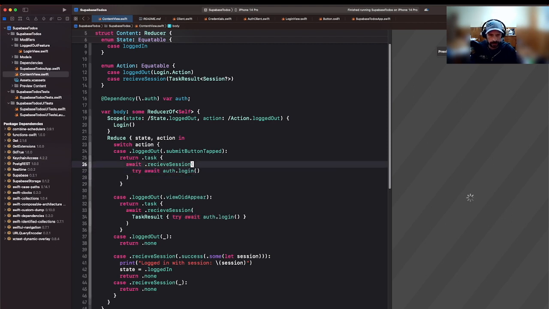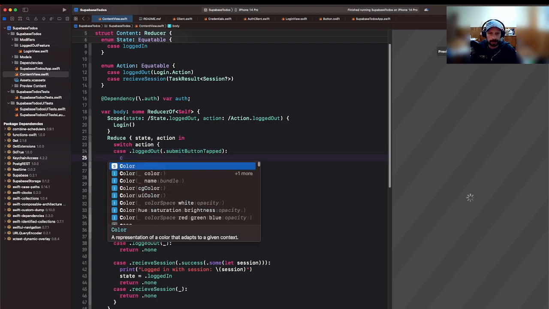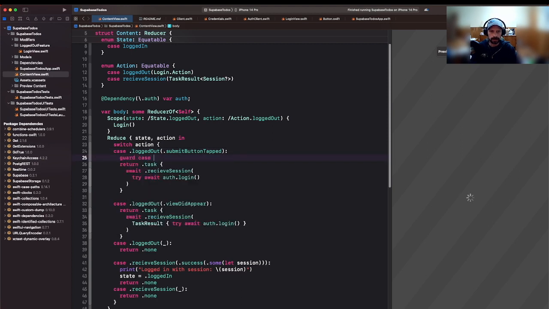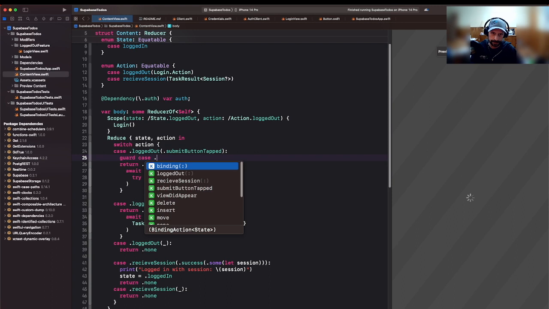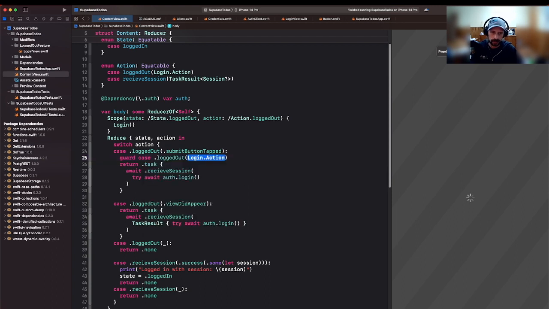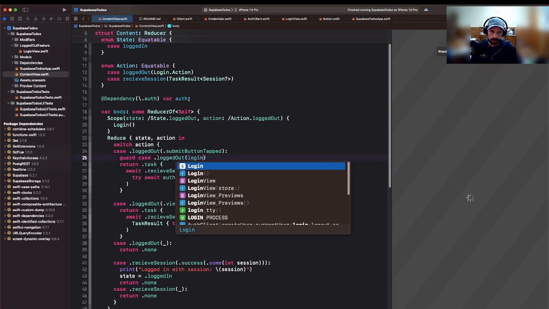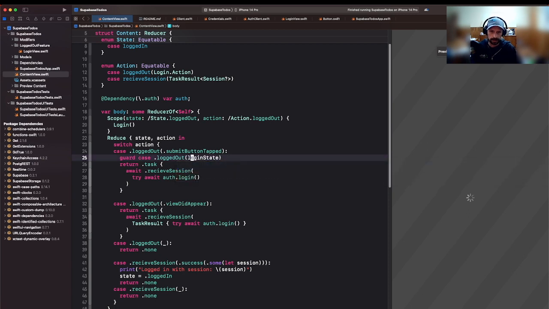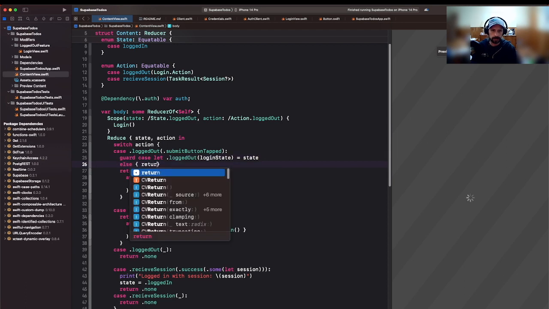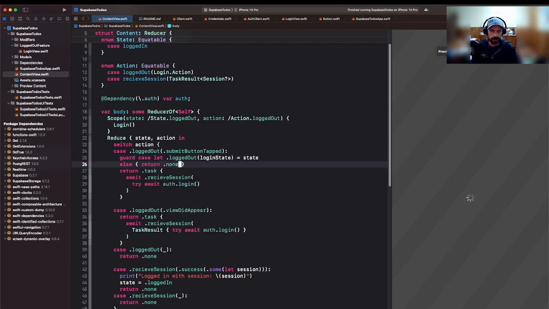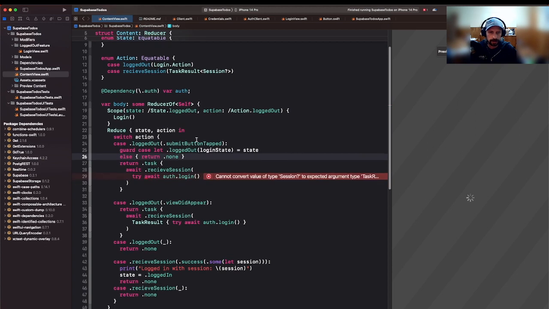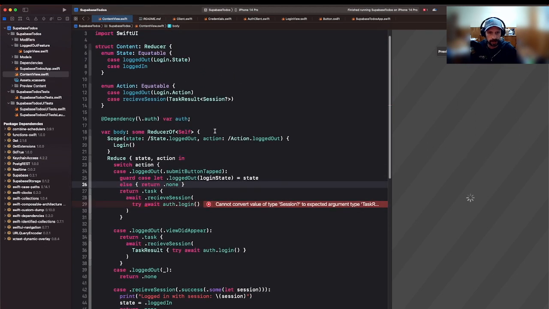Oh no, we actually need to do guard case dot logged out login state. This needs to be case let login state equals state, else we just return. So here we got to do a little dance just to make sure that for some reason we're not in a different state up here.